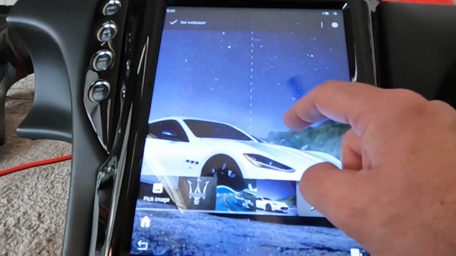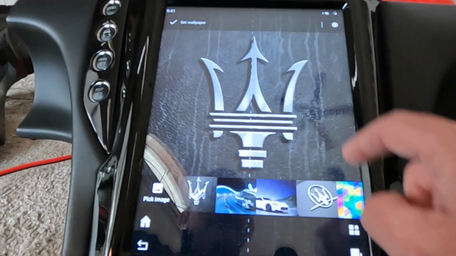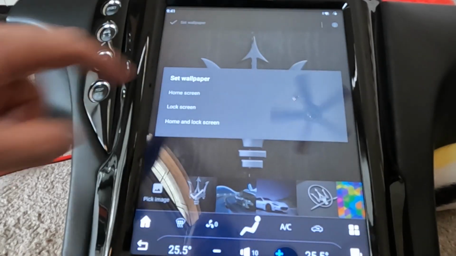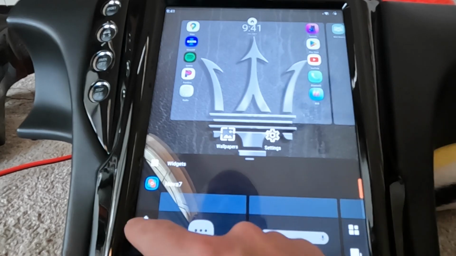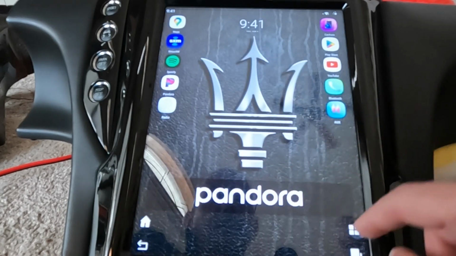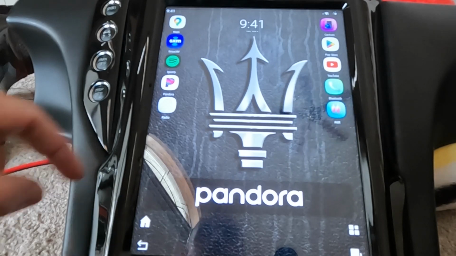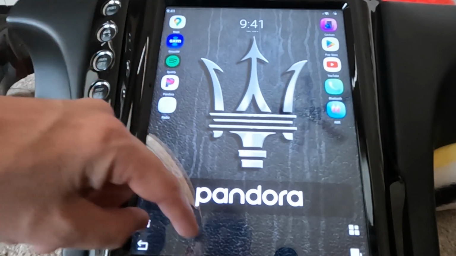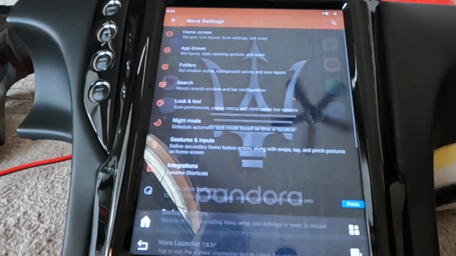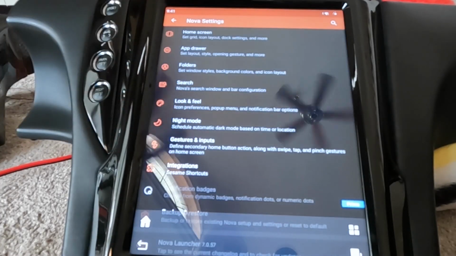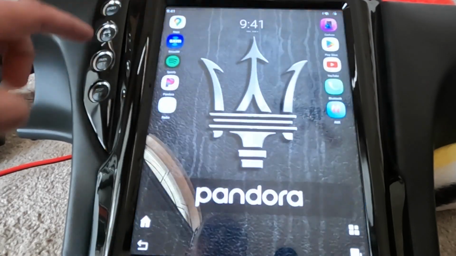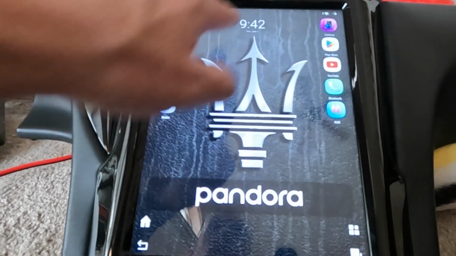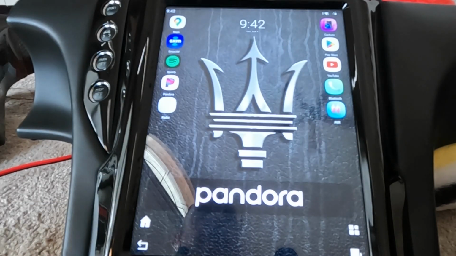I'm going to go ahead and change this back real quick to the one I had because I really like this one. And we're going to go to home screen. Okay. And this comes with Nova Launcher, which is just phenomenal. I really like it. So when you go to Nova Launcher, you could press and hold, go to settings, and then you could just customize the heck out of this thing. So you could change anything. You could bring different clocks up, different things, which is really, really nice. So, okay, we'll go on.